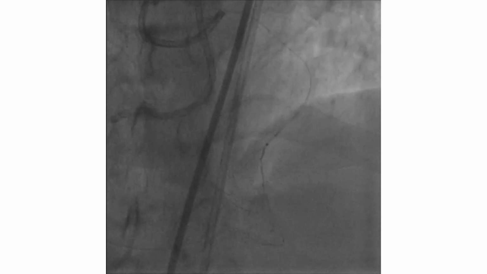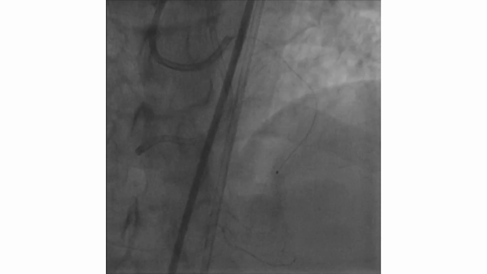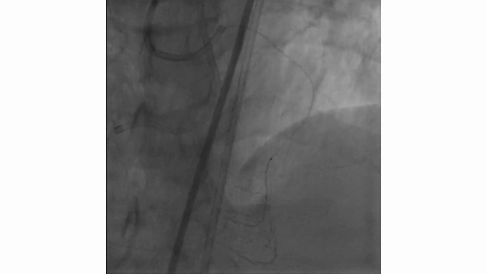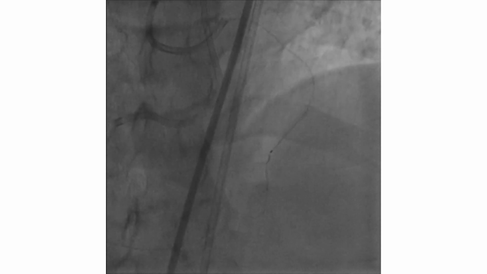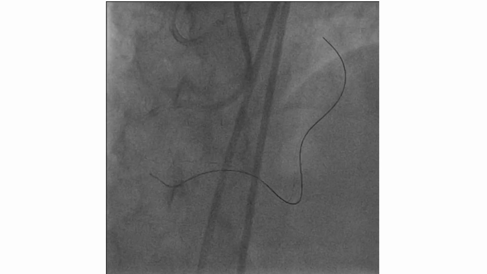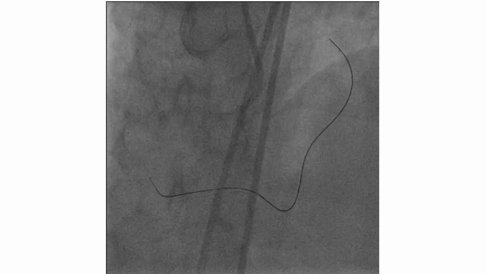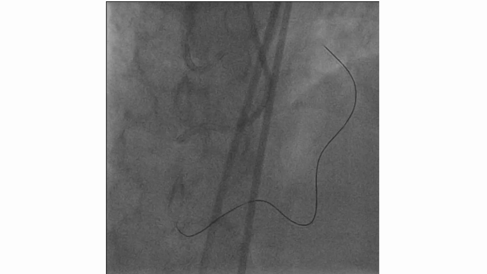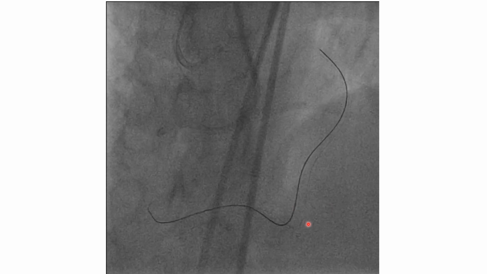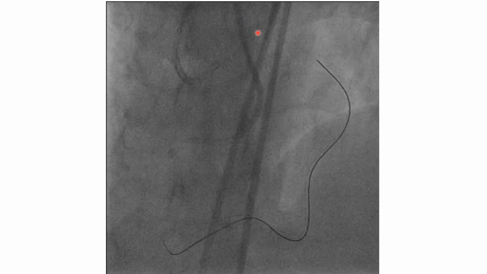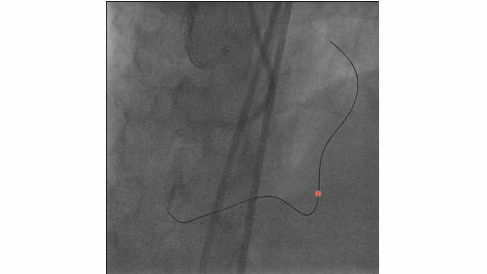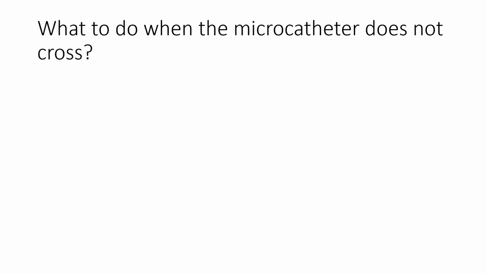We passed the proximal part using a workhorse wire and a Fine Cross MG microcatheter, then did a tip injection which showed the course of the collateral. Then the collateral was crossed by a Sion wire, but it could not be followed by the Fine Cross microcatheter. This is the tip of the Fine Cross MG microcatheter, and we can see the guiding catheter is pushed back whenever we push the microcatheter.